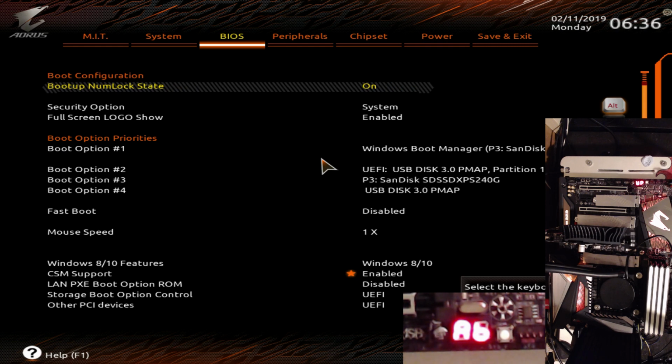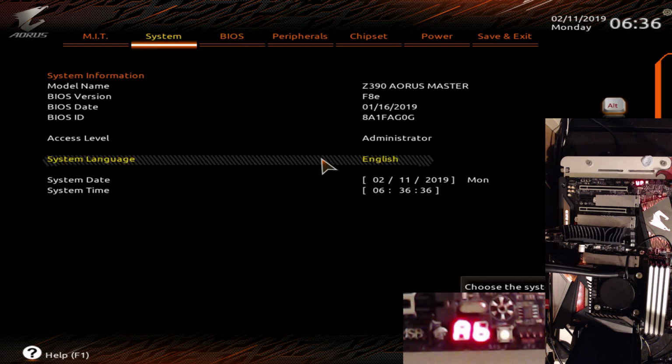First of all, we are on BIOS version F8E. I'm not sure if it's the latest BIOS, but this is just the one I'm using, and the older ones than this are actually worse at memory overclocking than the BIOS I'm using here. It may not be the most up-to-date one, I've not bothered to check, that is way too much effort.